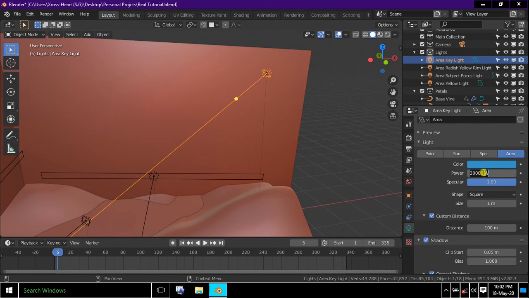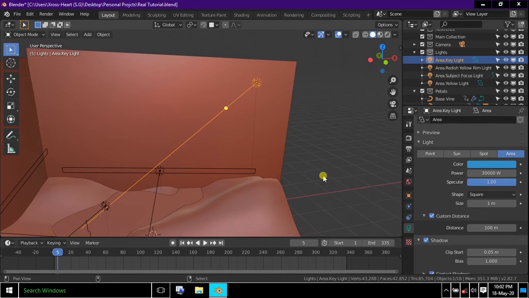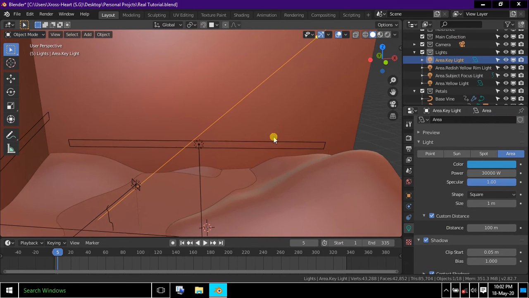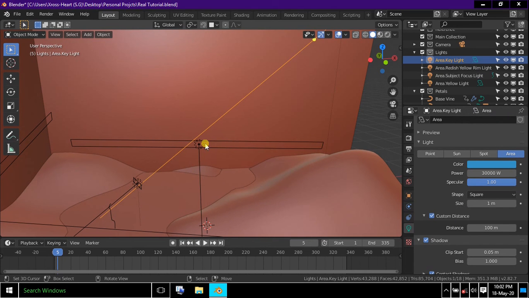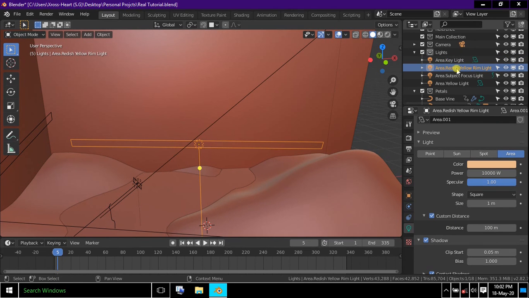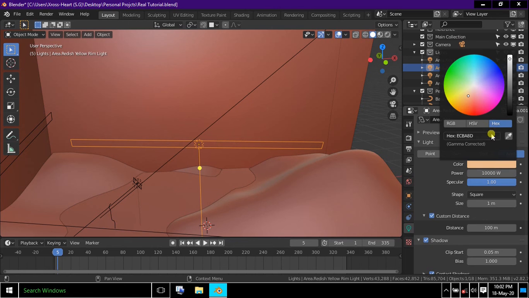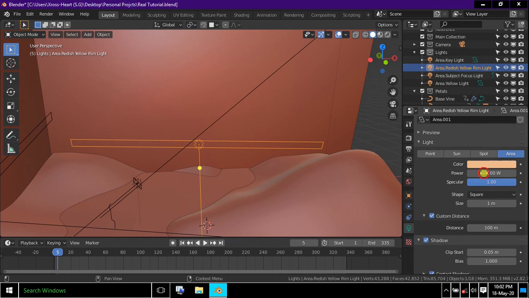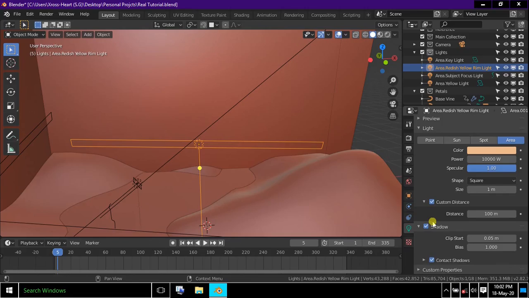Power of 3000, specular at 1, custom distance at 100, shadow and contact shadows on. Area reddish yellow rim light with this color hex value. Power to 10,000, specular at 1, custom distance 100, shadow and contact shadows on.